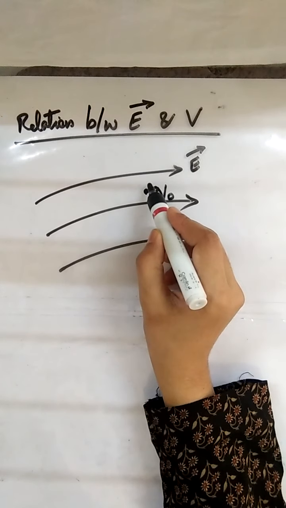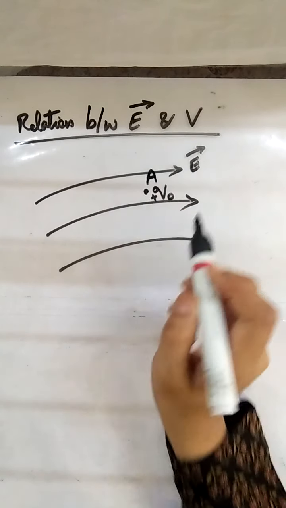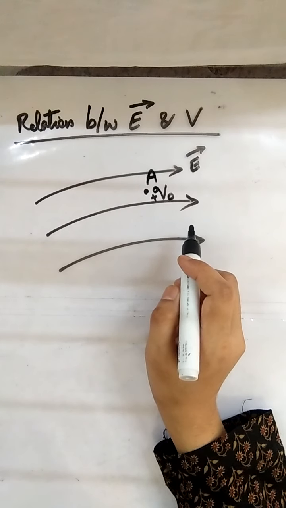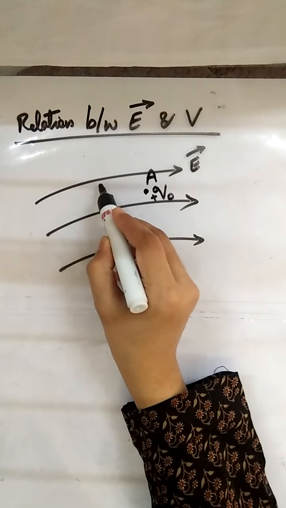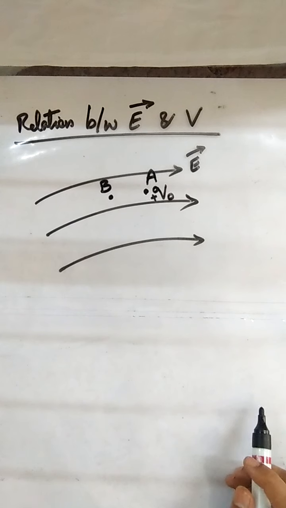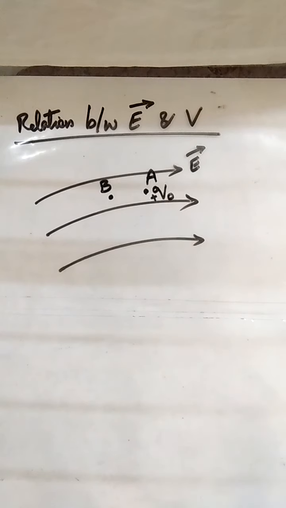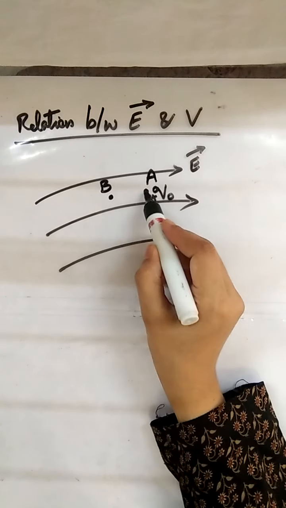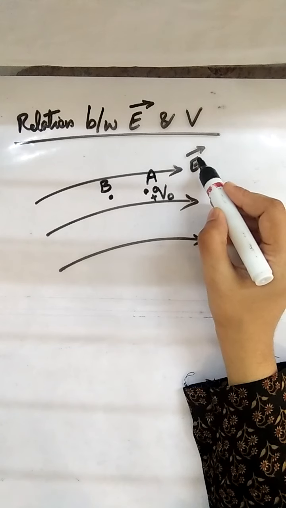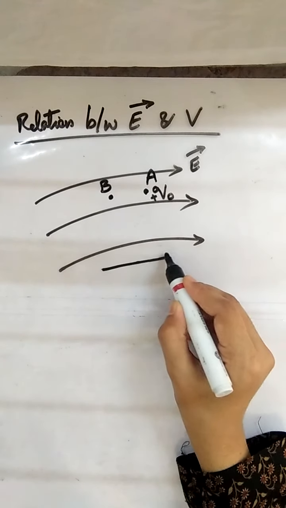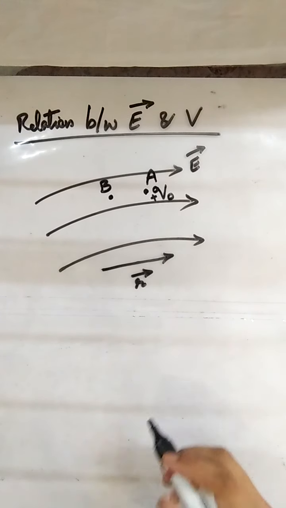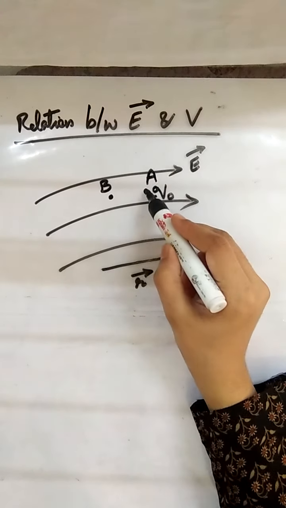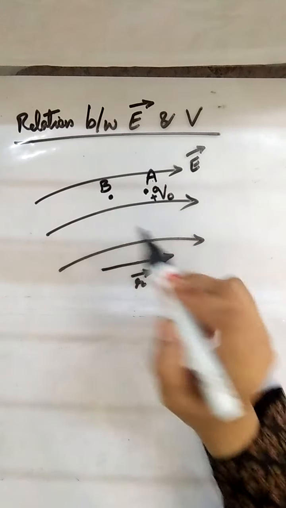Let's say that this is at a point A. Now my question is, what's the work that I have to do to move it from this point to another point, let's say, which is B? To understand that, we have to define two things. One is the direction of R that you are taking. Let me define the direction of R to be in the direction of electric field. So the direction of R is like this. Second thing is, I have to know what are the potentials at A as well as B.